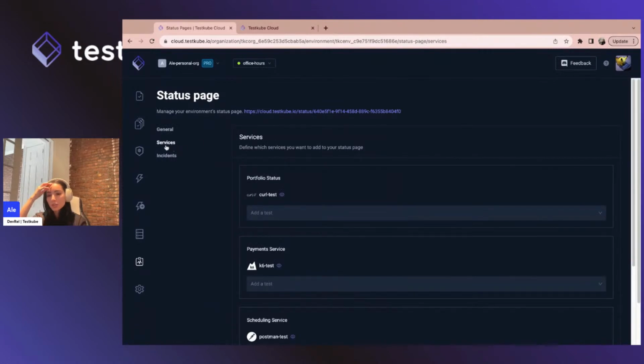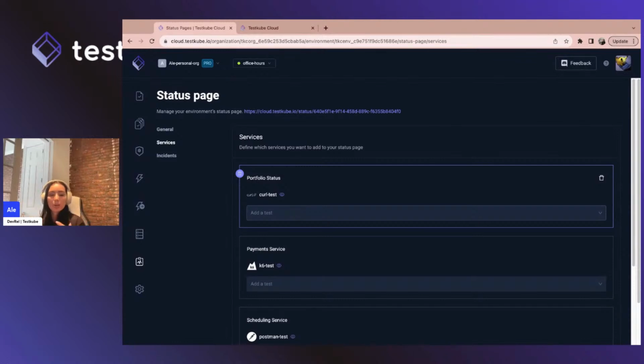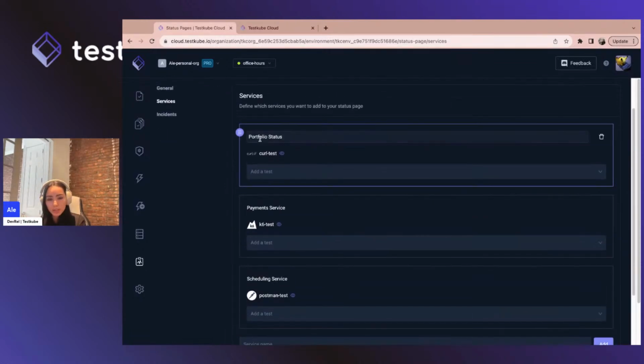So you'll head over here to services, and I already have created three different systems that I'm going to be testing with load tests and API tests. So let's assume that you have your payment service, your whole web app that you want to be testing after changes or stuff. So what I do is create a new service.